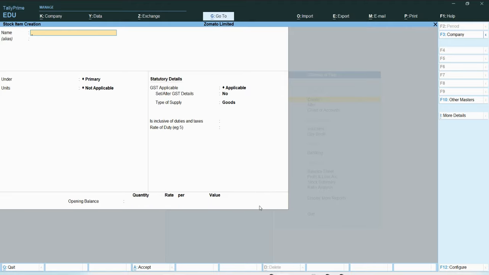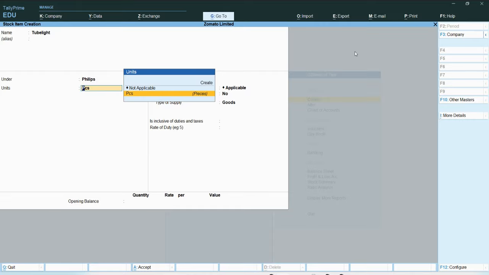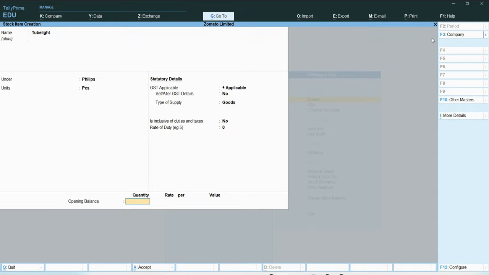Next item, you have tube light. Under Philips, pieces, applicable, amount 400 into 200, 80,000. Automatically calculated. Accept. Next, juicer.